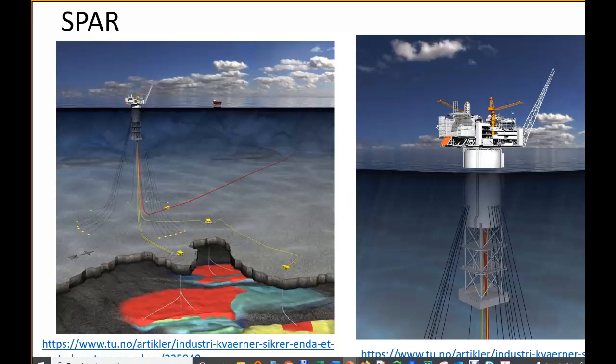Here you have the pride of Norway recently, which is the Aasta Hansteen spar, the biggest in the world, and it even has condensate storage for liquid, which spars typically do not have. It's offshore Trondheim, and it's quite deep, I think 1,500 meters deep. It's a gas condensate field.